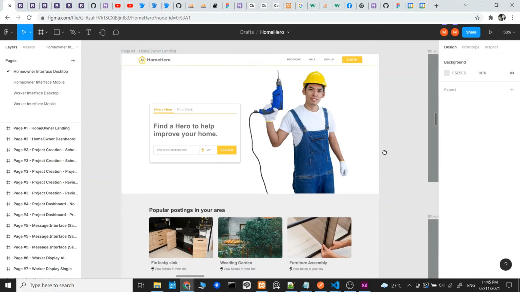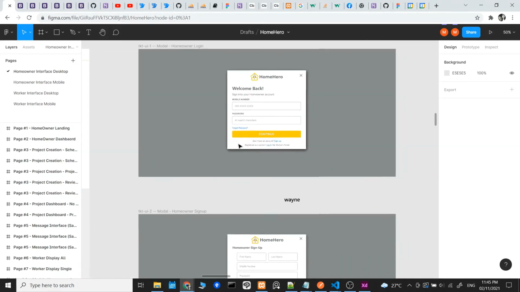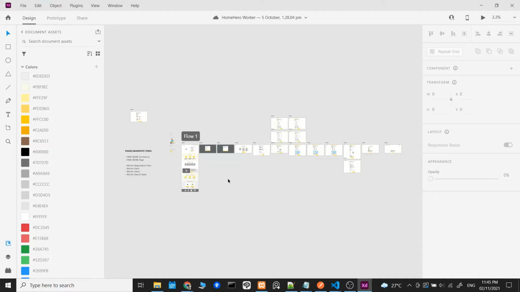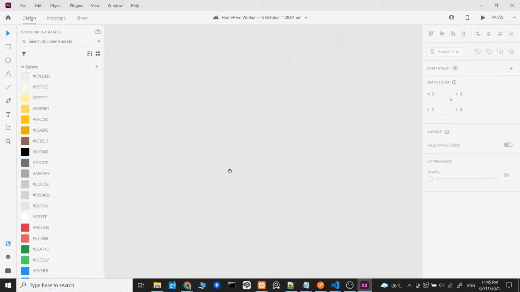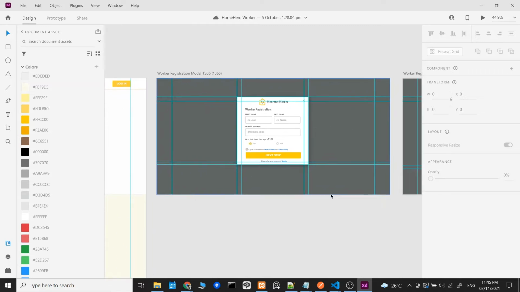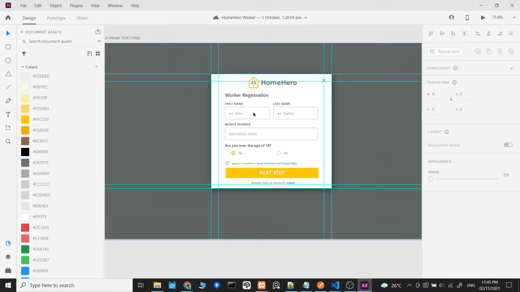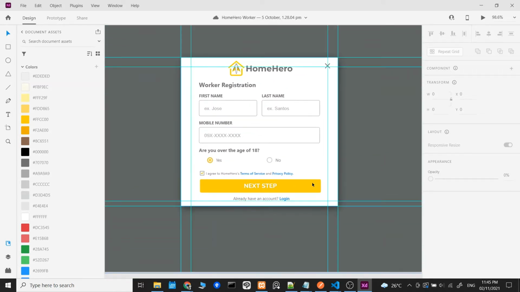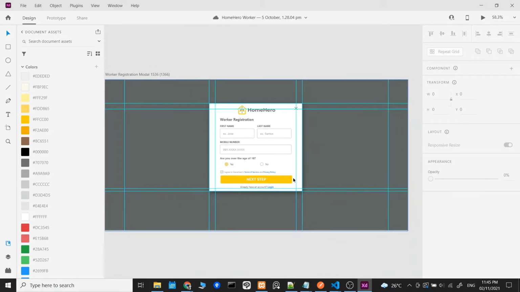So comparing it to the worker side, you can see it's more or less the same page structure. The difference is there's an extra step to the verification since they have to apply to the app because they're going to use our app to connect and freelance.